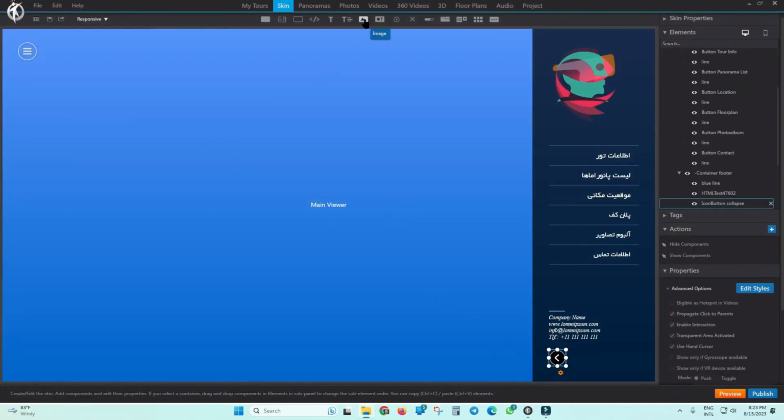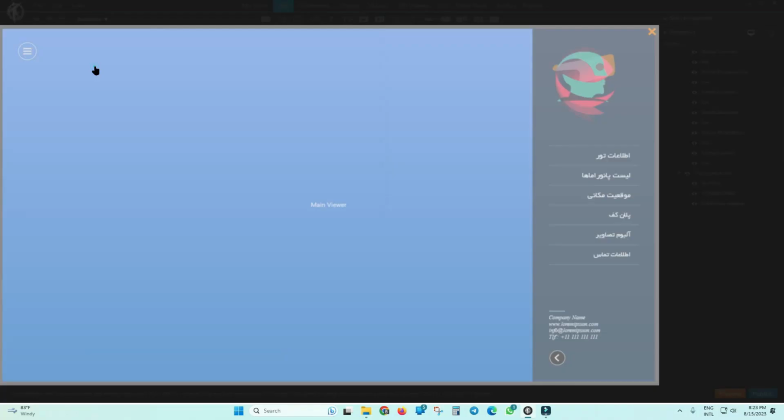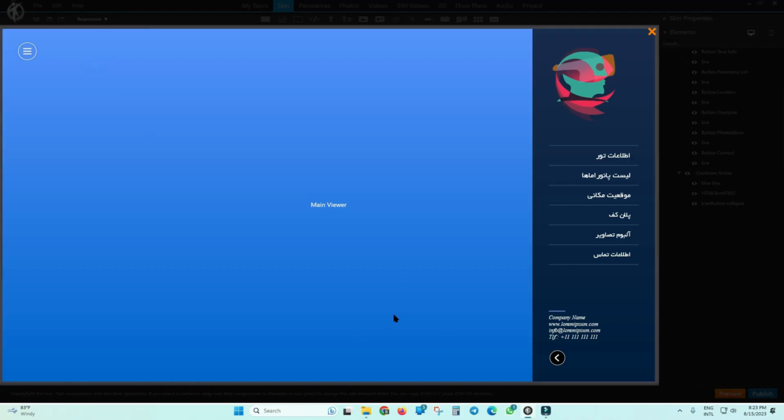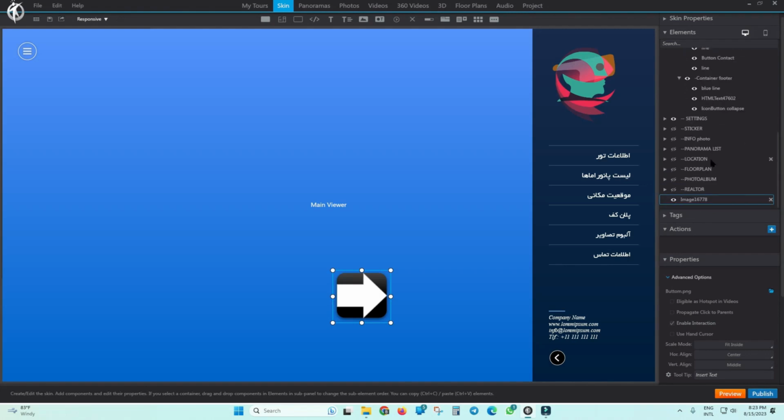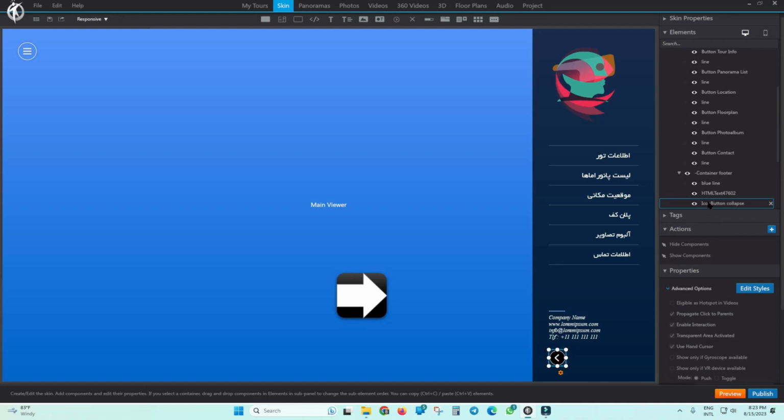Now I'll import that button. From here, I select this button, and this time I insert the button in the middle. So, how do I move this button that I've just inserted into this container? Let me show you. This is the button right here. It's selected in the element section here. Okay, and my button is also here. It's at the bottom.